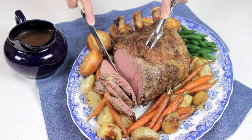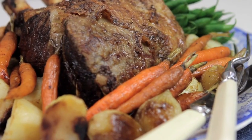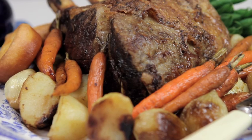Use a large sharp knife to carve the beef. Serve with roast potatoes, onions, carrots, Yorkshire puddings and gravy.